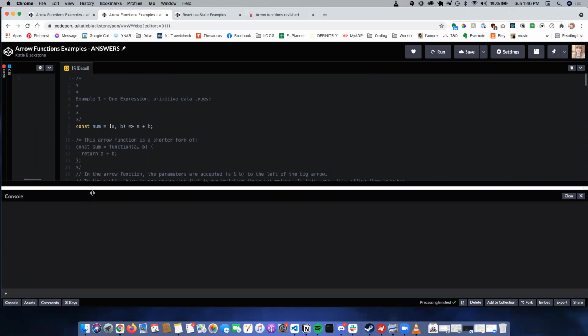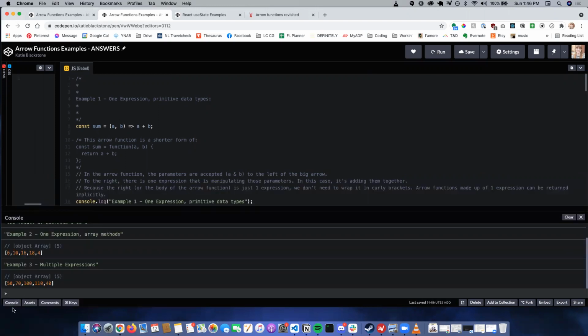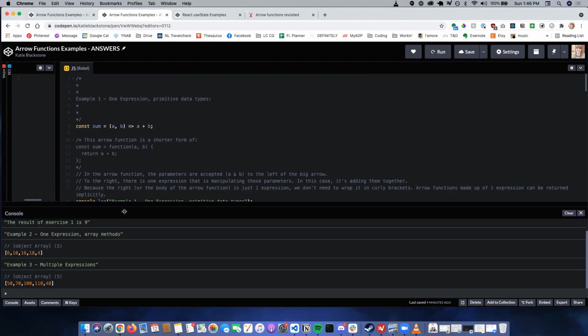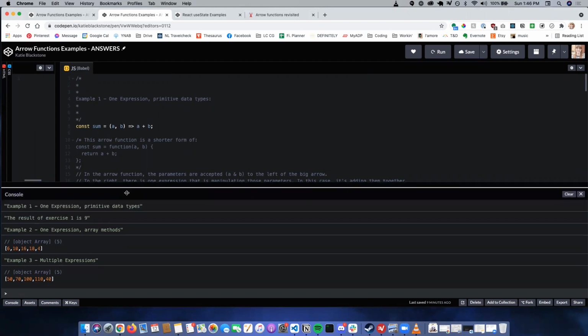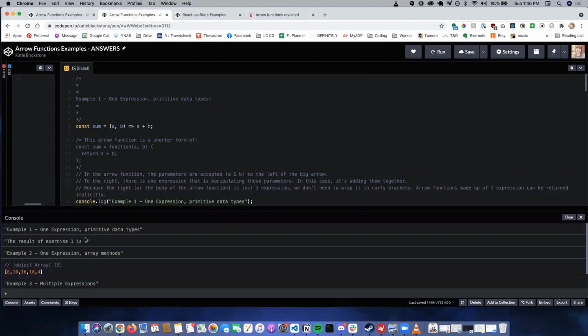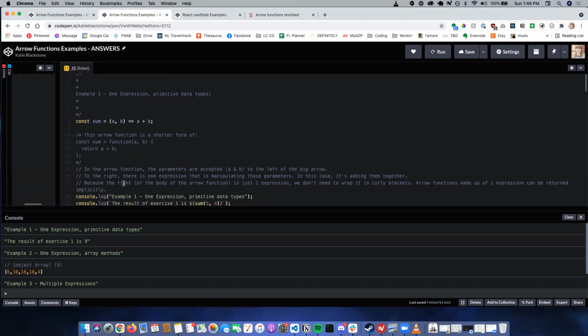So I'm going to bring this up as well. And there's a tiny button that says console here at the bottom to pull that open. So if I bring this up a bit, you can see the console so far. So we can see that I have my 3 examples and their answers already in place.